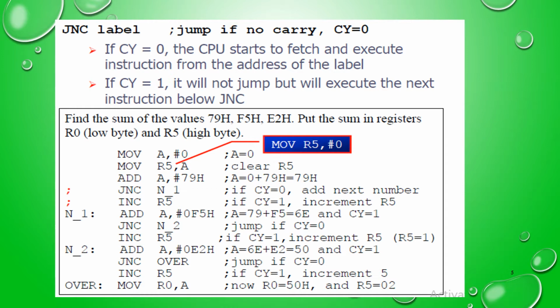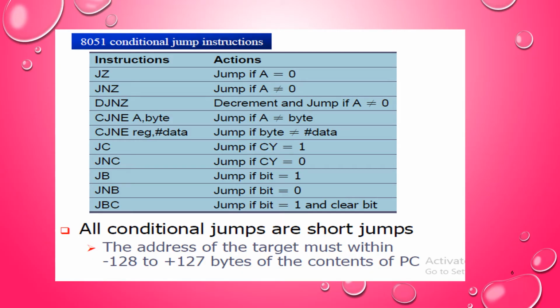In any application wherever jumping from one particular address to another is expected, by following some other set of instructions, or to take some decision based on some condition, jump instructions are used. These are some of the most popular jump instructions used in the 8051: JZ, jump if accumulator is equal to 0; JNZ, jump if accumulator is not equal to 0; DJNZ, decrement and jump if not equal to 0. So this is special.